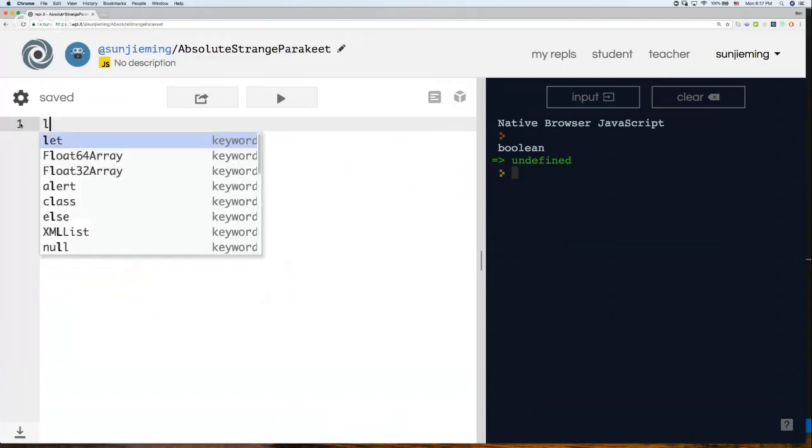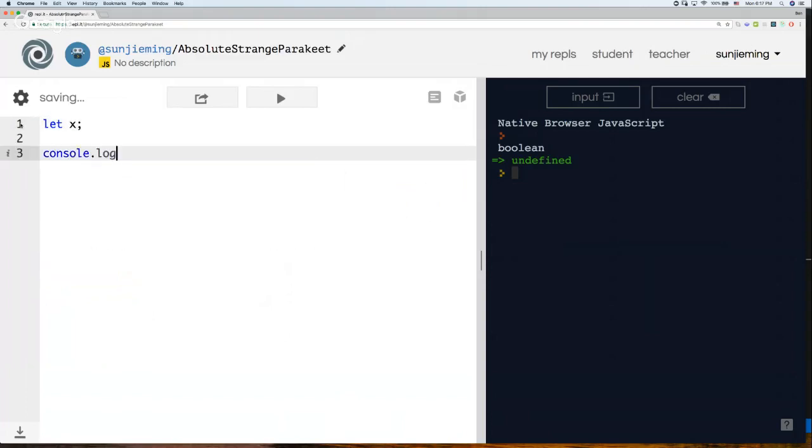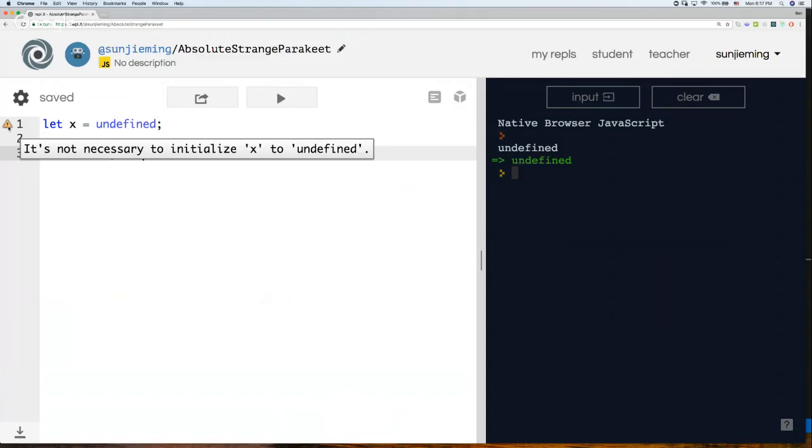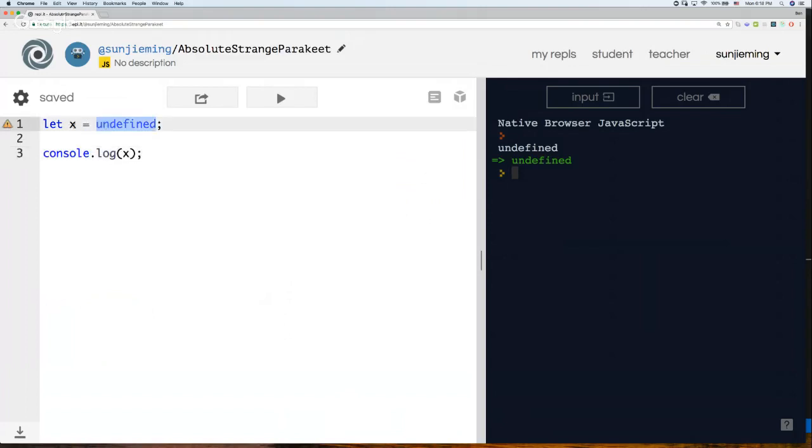So if you have a variable that has not been set to anything, the default value is going to be undefined. This is not a string. You can actually explicitly set things to undefined. It's not necessary to do that because it's initialized to undefined by default, but it is a type that the JavaScript language automatically sets to all of our variables and object properties if we have not set them to anything yet. So x is equal to undefined. Okay. There's another type called null.